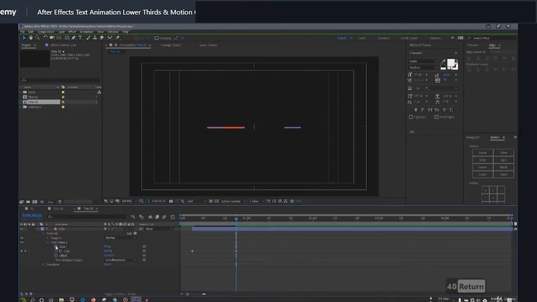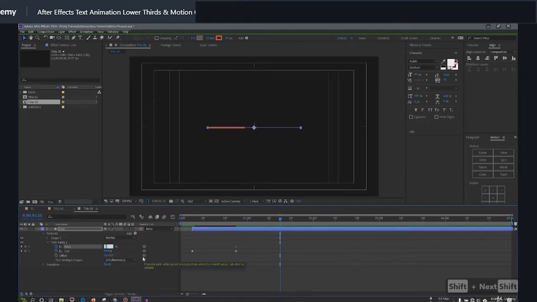And now create another keyframe with the start value 0, and now move 20 frames more forward. So hold down shift and page down on your keyboard. It will move you 20 frames forward and make this 40.